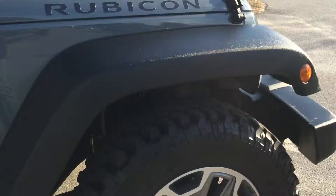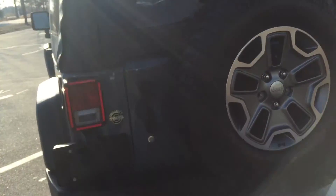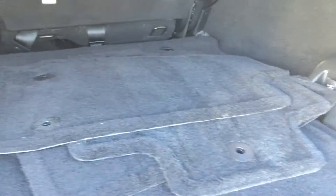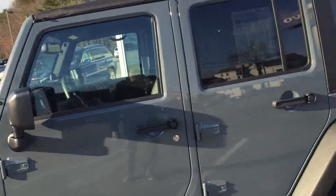I mean, the tires are brand new — everything on this vehicle is pristine and new. It's in this beautiful metal gray paint. Of course you have your spare back there. It does have automatic everything, which is really nice. And look, no one's even used the carpets — this is the cleanest Wrangler you'll find at a Volvo dealership, I'll tell you that much.